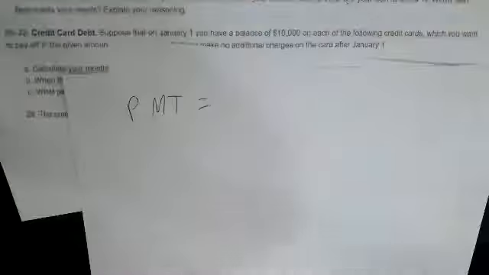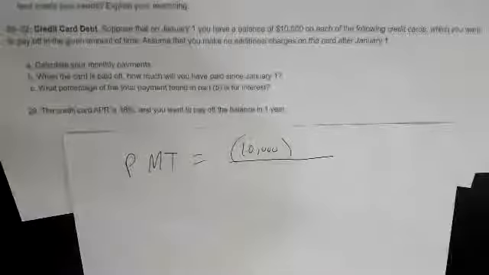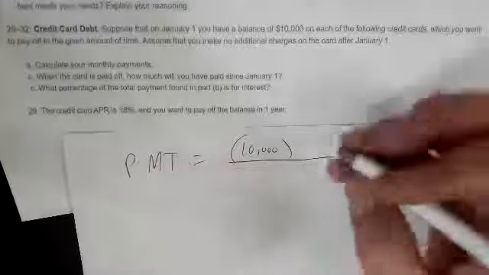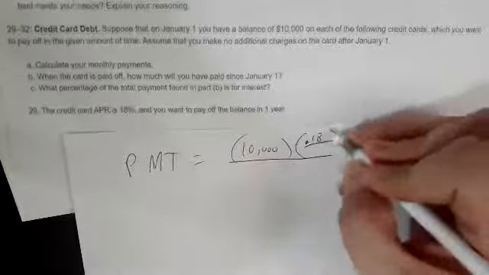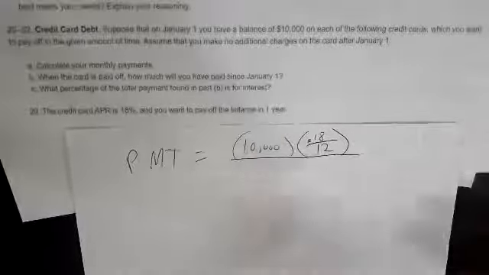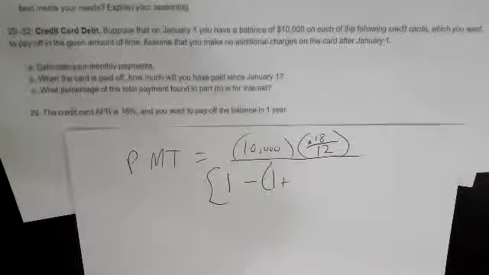So my payment is going to be, on top, the principal. My principal here is the 10,000 that we're owing. My APR is the next thing I'm looking for, 0.18, and I'm doing this over N, which is 12. And I do the 1 minus 1 plus, that's in the formula. Again, I'm not expecting you to memorize these formulas. I'm going to give you all those formulas like you saw on that first page.